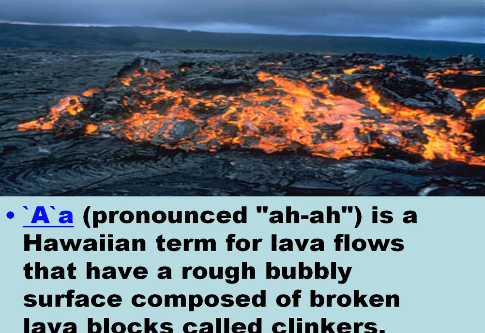Now we're going to talk about a couple different types of lava. And the first type of lava, and I'm talking about lava flows, is aa. This is a Hawaiian term, and it's a term used for lava flows that tend to be chunkier. Some people theorize that the name aa got its name because this tends to be chunkier material. It tends to be more sharp and jagged.